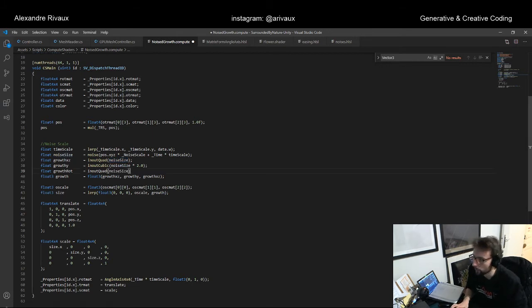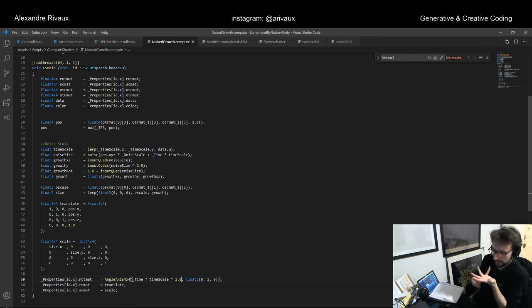I'm recomputing this value just because if I want to change the animation curve for this one, it might be interesting. So I'm taking the inverse. When the noise is 0, which is 0 growth, it will be 1. So we will have a rotation at the beginning, and when the noise is 1, it will be 0 because it's inverted, so we would not have any rotation. So we have something like turning like that, and like that.